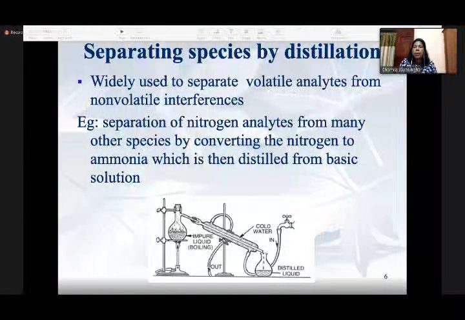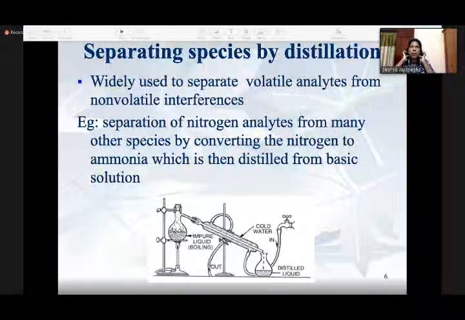So what they do, that sample is having fat, but we can't analyze the fat directly by using distillation. Therefore, what you have to do is take the fat into petroleum ether or hexane or sometimes acetone. Likewise, whatever non-polar solvent we have to use, take the fat out, then only we measure the fat content. There even you have used the distillation method, especially the Goldfish method and the Soxhlet method. So now you can understand what is separating species by distillation, right?